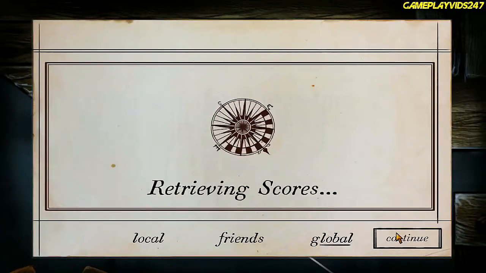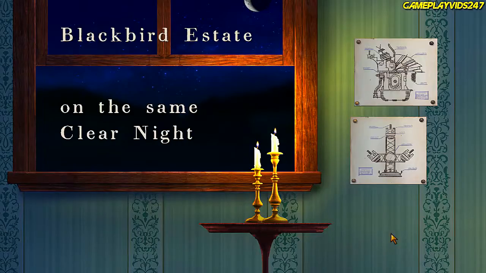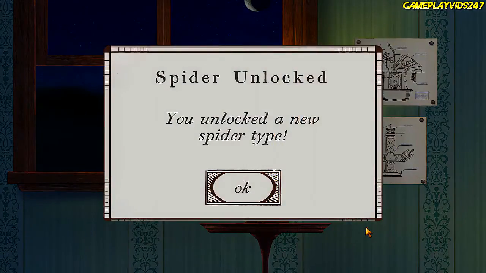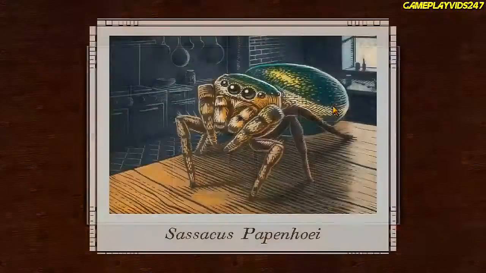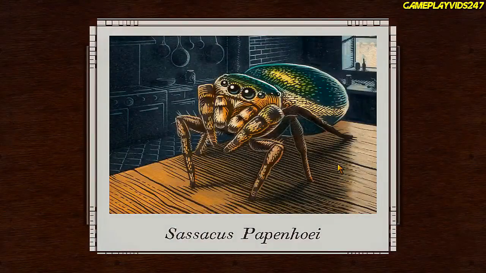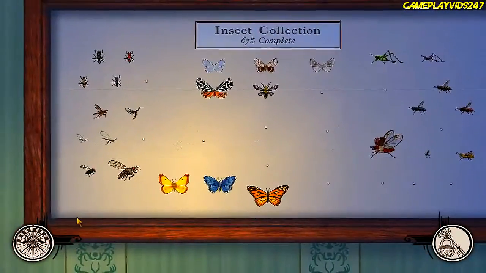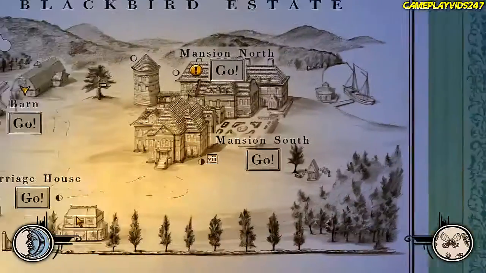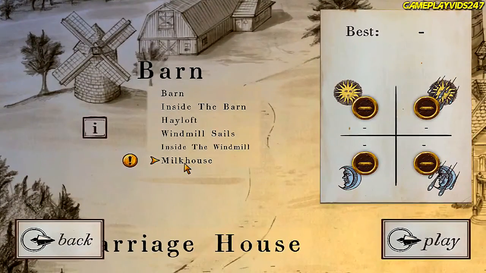How did my score go? 19 best in the world for this level. Okay, well, we did it. The barn is now solved. I unlocked a new spider type. Ooh, look at this thing. Scary. Okay, so 67% of the game completed. Nice. Barn. Oh no, I still haven't completed the barn. All I did was complete the mystery. That's it. Very interesting. Okay then.